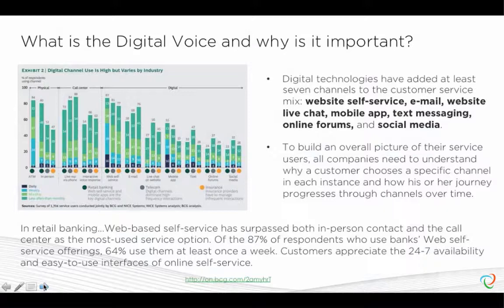You might also be using a self-service website, live chatting with service agents, tweeting if you're particularly frustrated with service, even going to online forums and social media like Facebook. So there's this huge deluge of new sources for customers to talk about your organization's services and provide feedback.